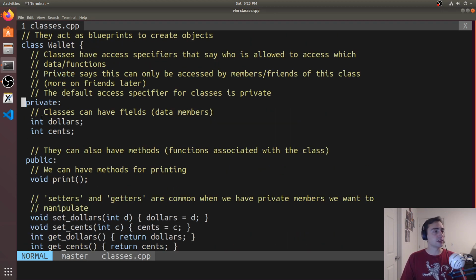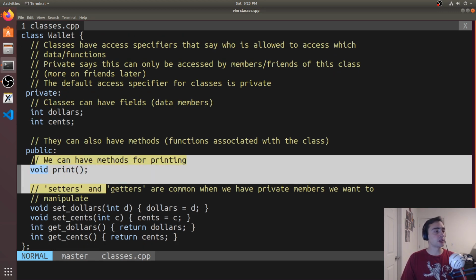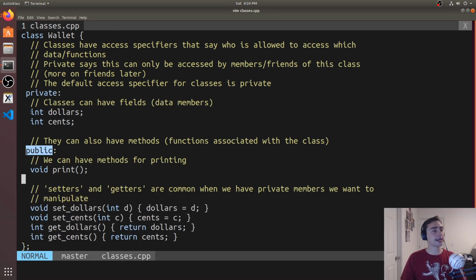So one thing you might have noticed here, we have these data members and we have these member functions or these methods. We also have these access specifiers, right? So we can say who's allowed to access, say, this data or these methods directly, right? So here with this private access specifier, we're saying that only other members of this class can access dollars and cents.